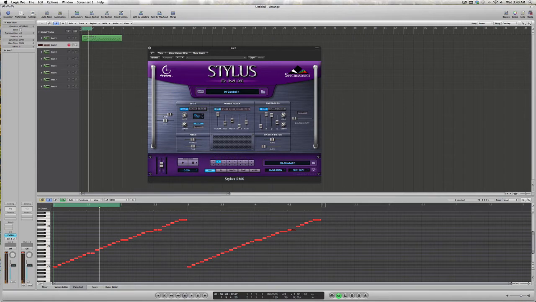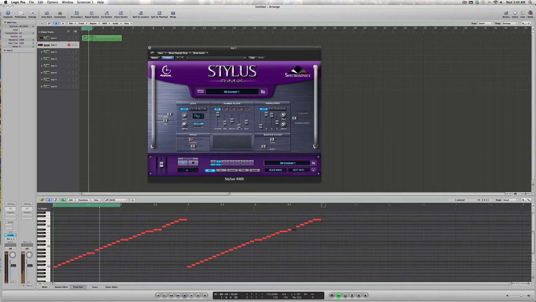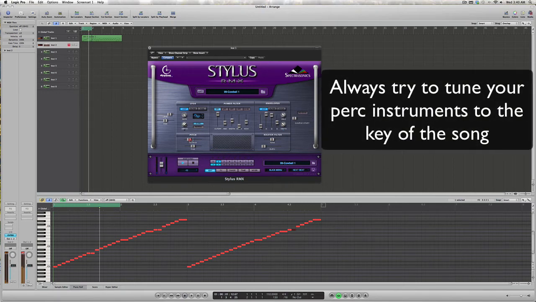I'm gonna try to get a note from... close enough for rock and roll.